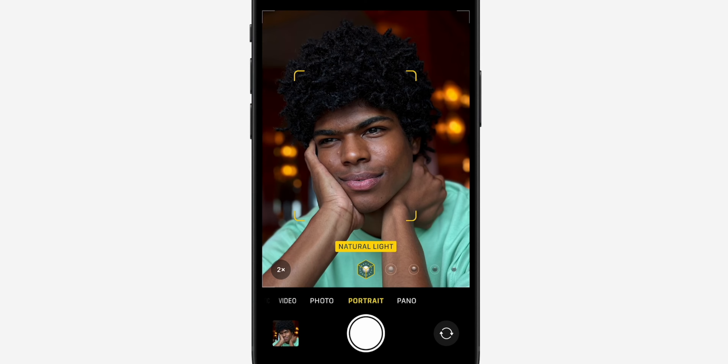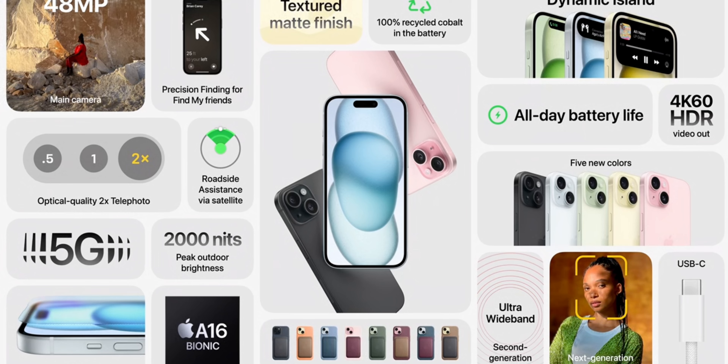Basically, all I'm trying to say is that solely the lack of a 120Hz display doesn't make the iPhone 15 a bad phone or a bad deal. And in fact, considering all the things they've added this year in the iPhone 15 base model, the iPhone 15 is the best base model iPhone Apple has put out in years. I also forgot to mention the new portrait mode features this year. As someone who really loves portrait mode, these features are really cool. It basically allows you to take a normal photo and then later convert it to portrait mode, and I'm so glad it's finally built into the iPhone.